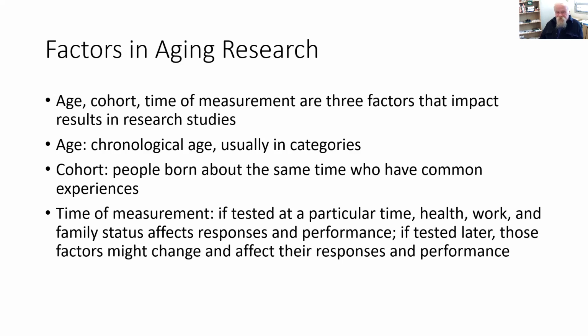Also, cohort is a factor. Now, what is a cohort? You've probably heard this term before, but maybe don't understand what it meant. Some people were born in the 1960s, about the same time. Maybe you have lots of people who were born in the 1960s, and they were not really viewers of the John F. Kennedy assassination because they would only be like 3, right?